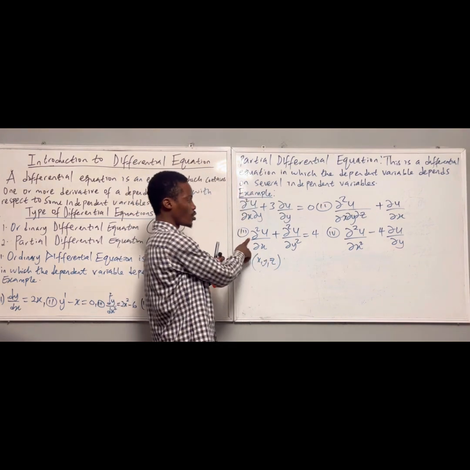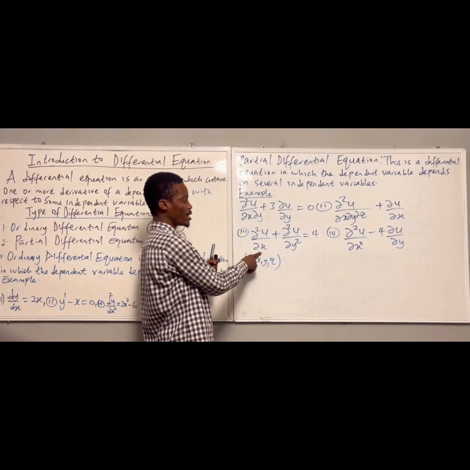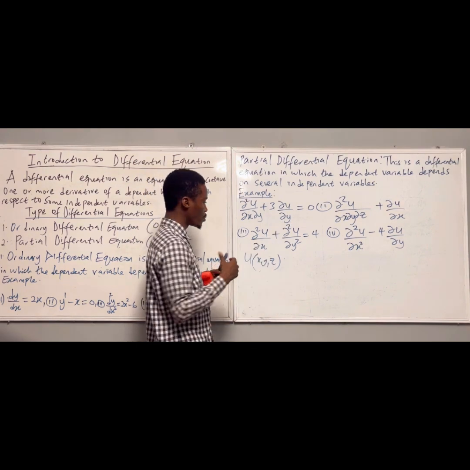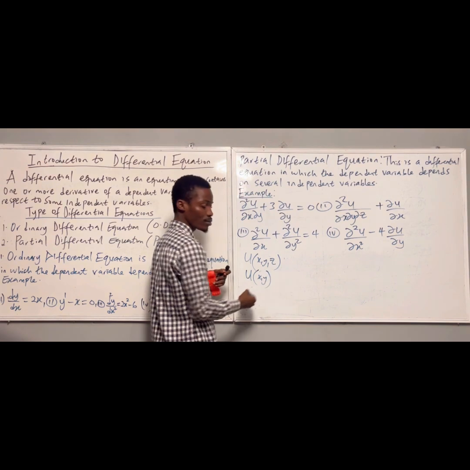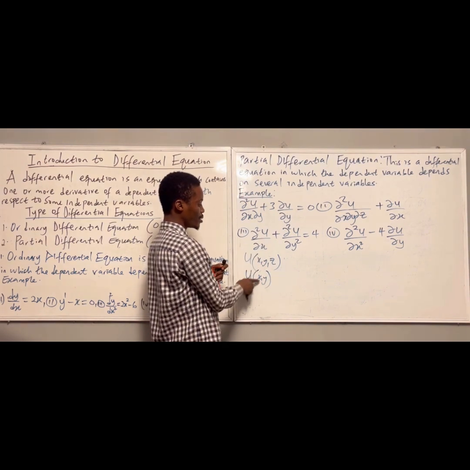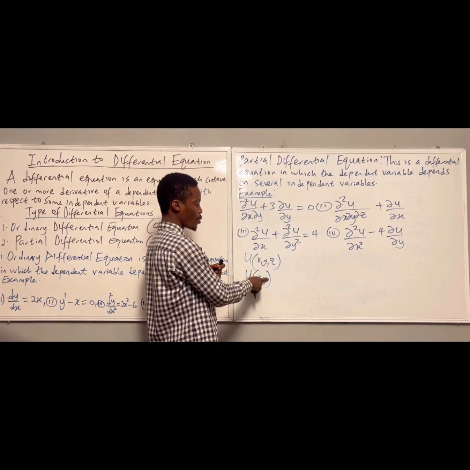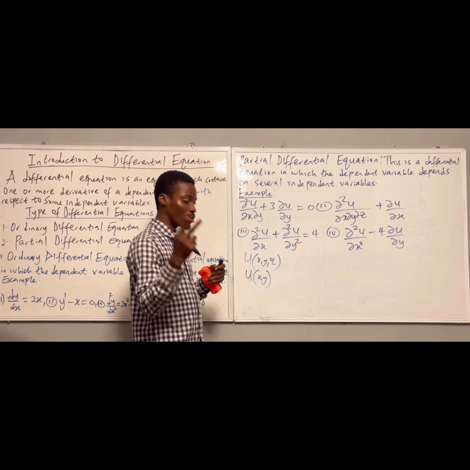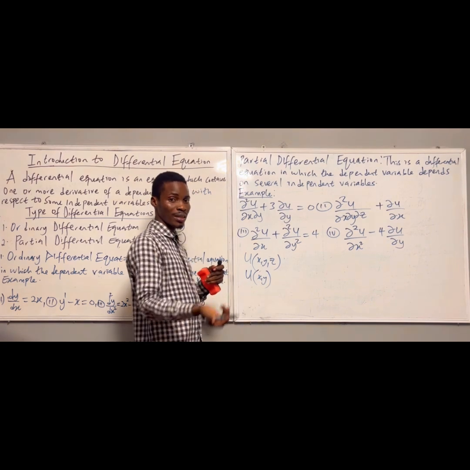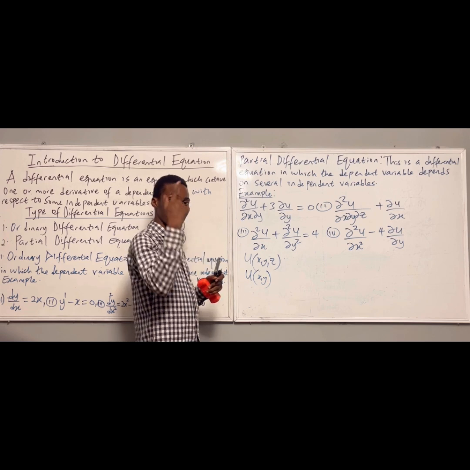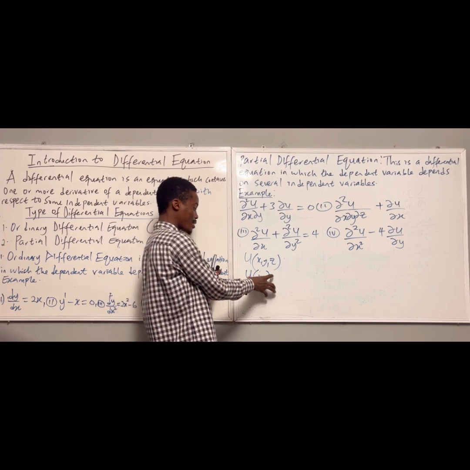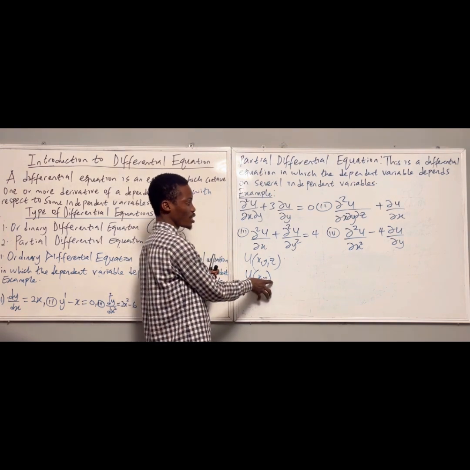And also, again, number 3, del square u over del x square plus del square u over del y square. It means u is also a function of what? X and y. That is, u is a function of x and y, and u is the dependent variable, and x and y are independent variables, and it's more than one. When you have more than one independent variable, we call that type of differential equation a partial differential equation.